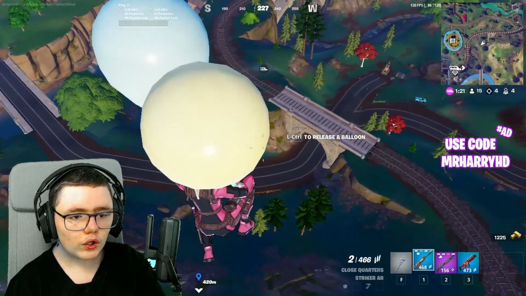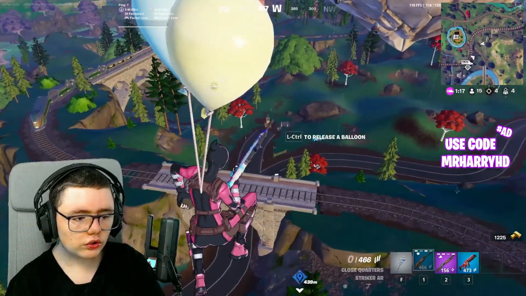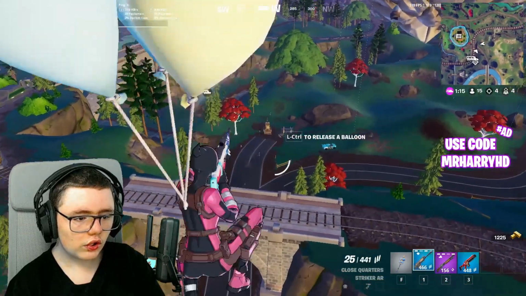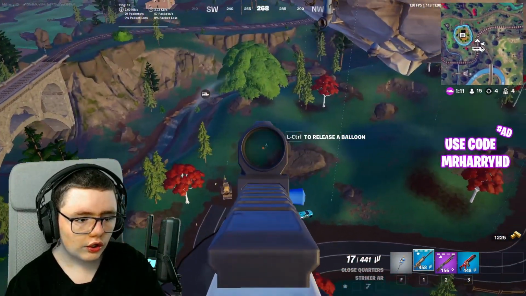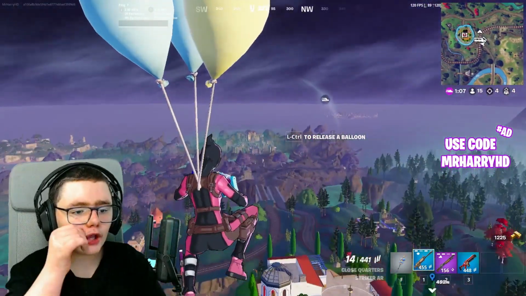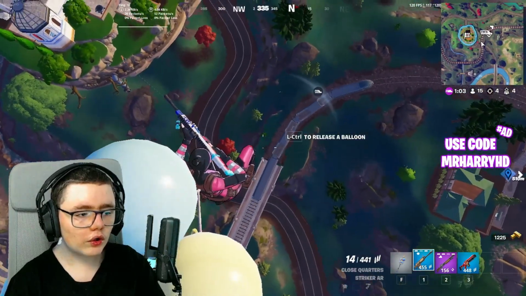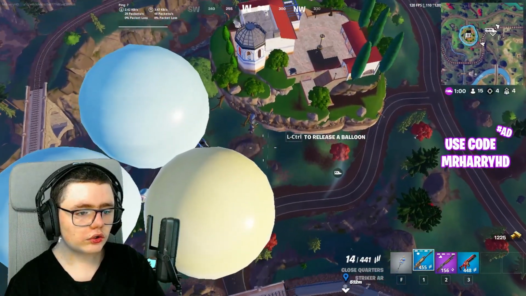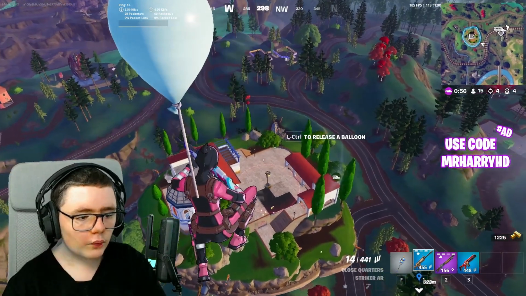Where's this dude I was trying to shoot? He's all the way over there. Where is he now? He's over here. Bro, how high am I going? I was just trying to break into a house. What the hell? I would like to land. I would like to land over here.